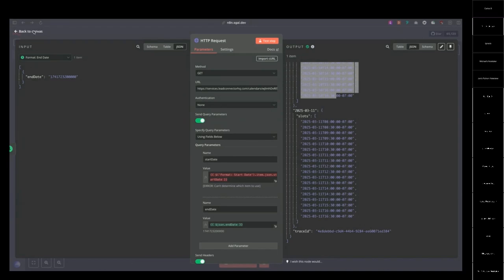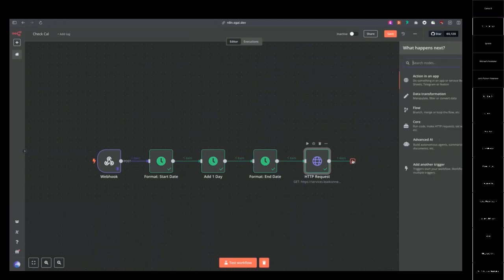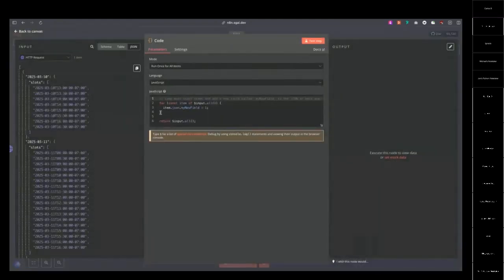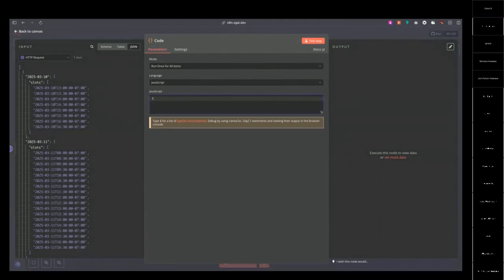So we're going to go back really quick here, and we're going to create a code node, which I'm going to walk you through. It's very straightforward, and this will also be included in the Notion. So let me paste that real quick. Perfect.